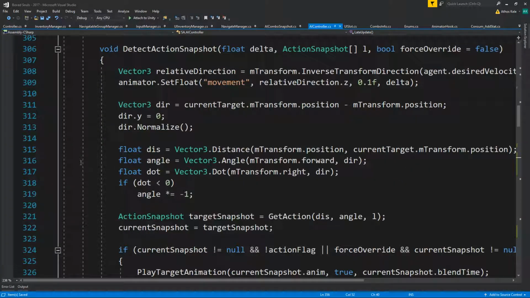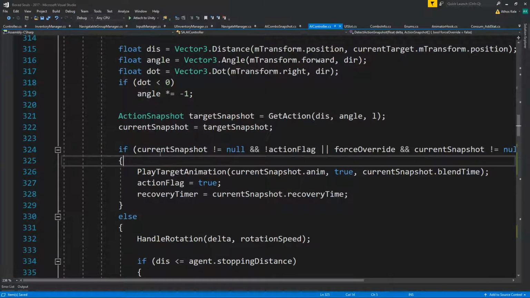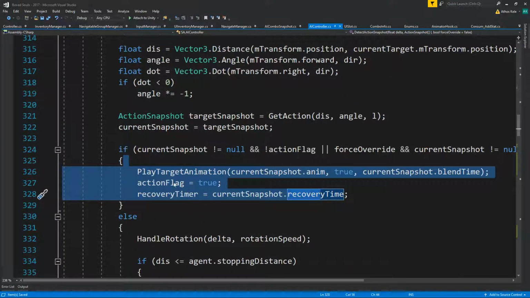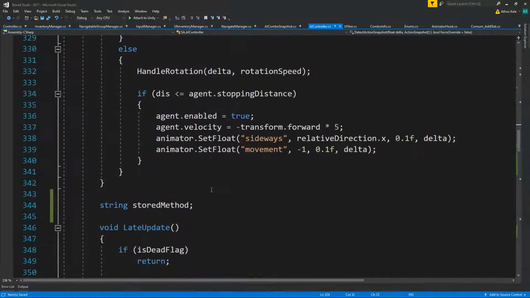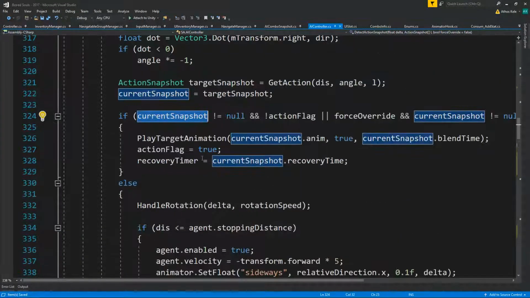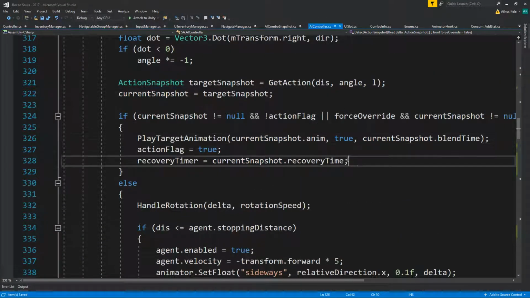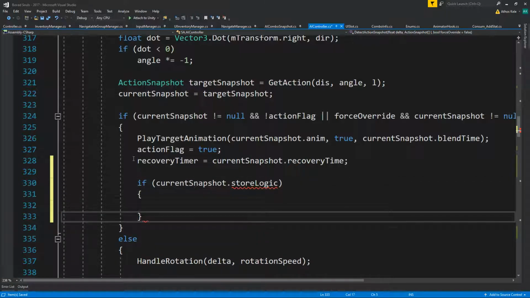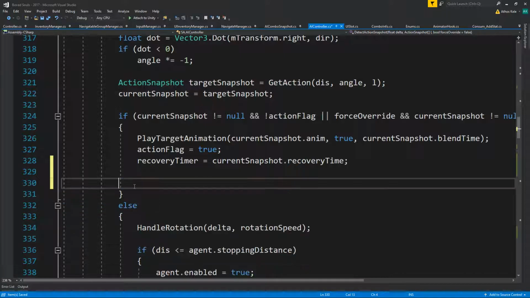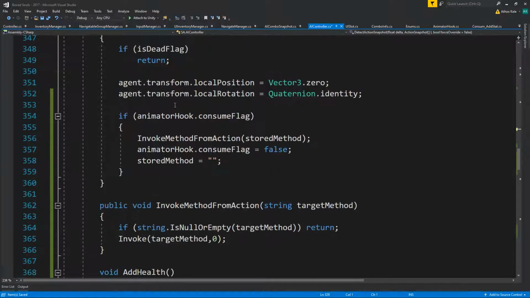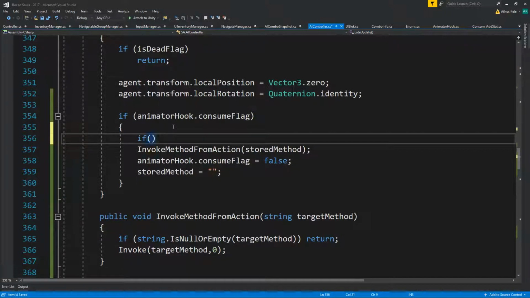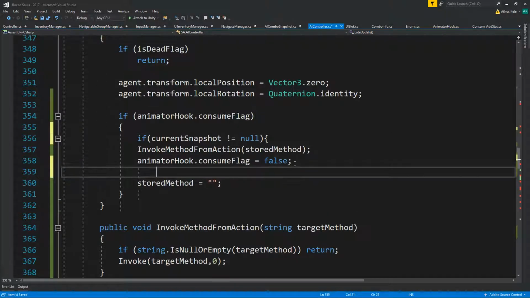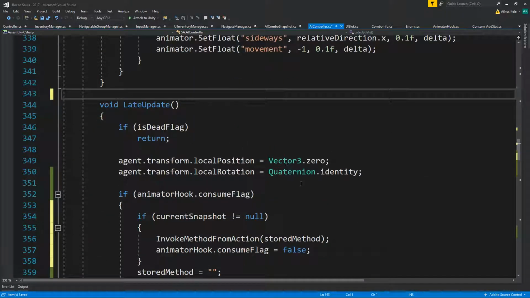When we do a detect target snapshot, we can say that we play the snapshot here, and that's actually true. We play it here. So that means if current snapshot dot store logic, well, actually we don't need any of this, to be honest, because we could just say directly inside late update, if current snapshot is not null, so we don't need the stored method.